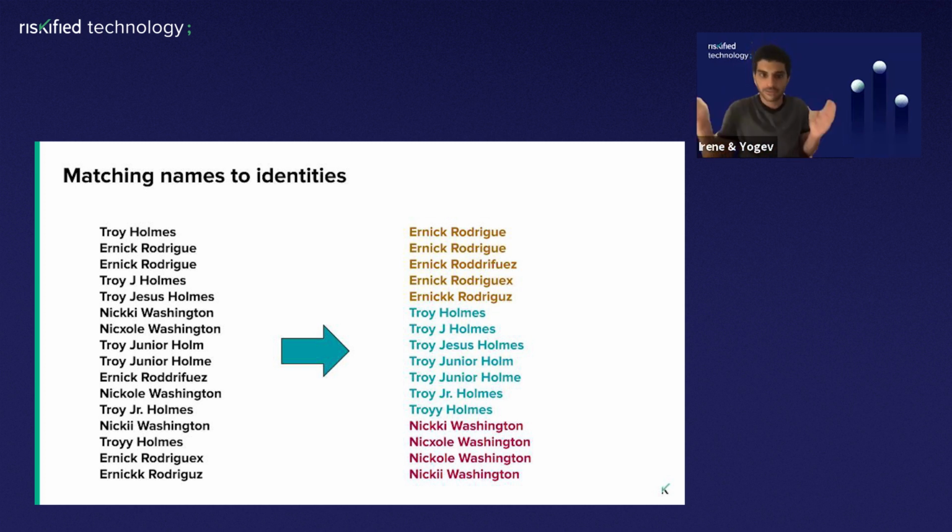Okay. So quite early on, when we got the task, we understood that what we need to do is find some method to reliably take all the shipping names we have in a merchant in our system and classify them into discrete identities. Find some way to say that these five names, even though they are spelled differently, belong to one identity. These other names belong to another identity. And once we match them to identity, we can flag the identities that are fraudulent and decline them to commit fraud.